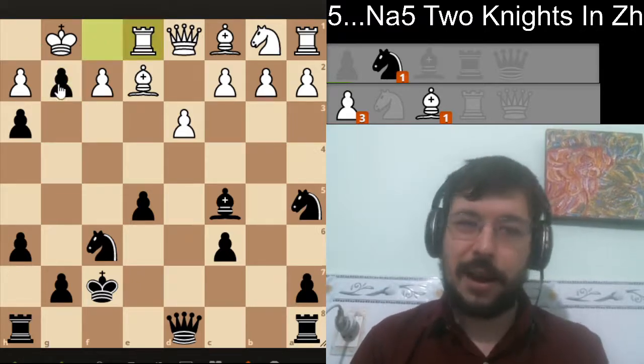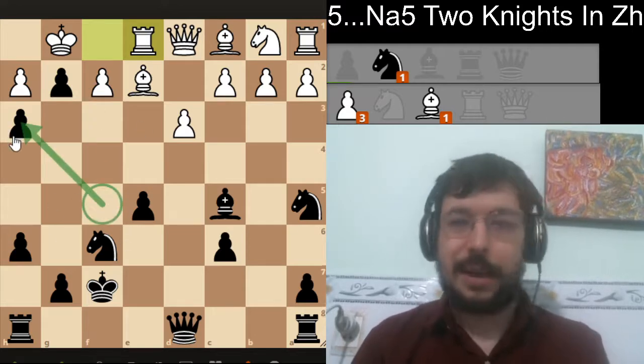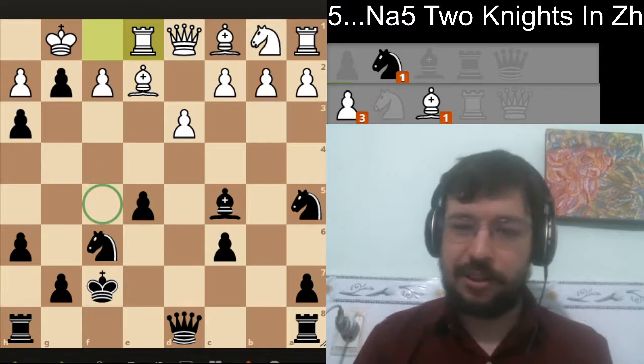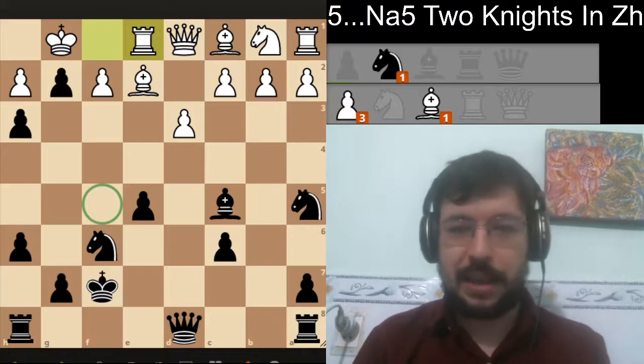Although, admittedly, if you don't have a way to actually follow it up, it's not so simple, because white may be able to try to play something like bishop f5, or try to get the pieces somehow. So maybe this actually is not as clear as I initially thought, and maybe it's better for black to play it a little bit differently here.